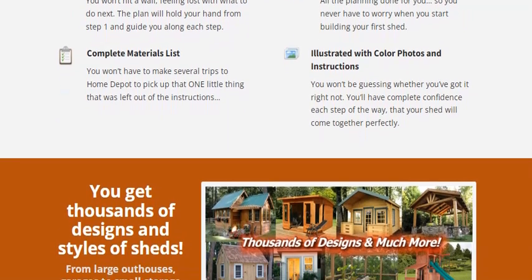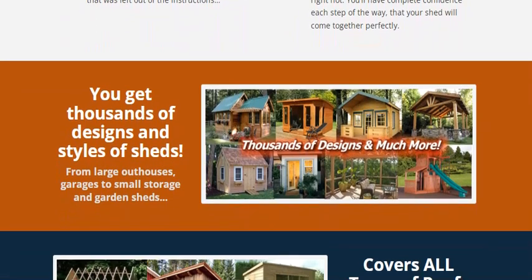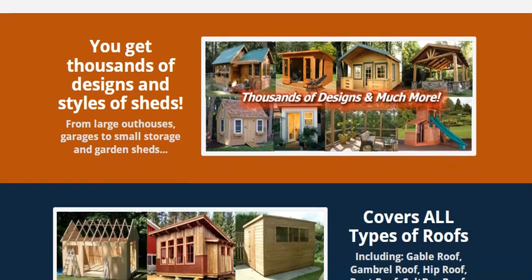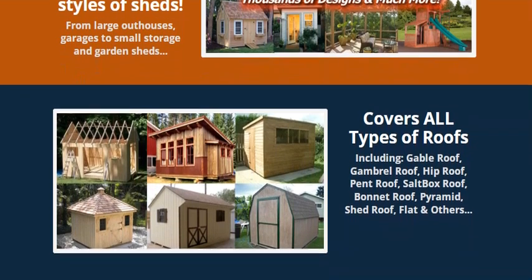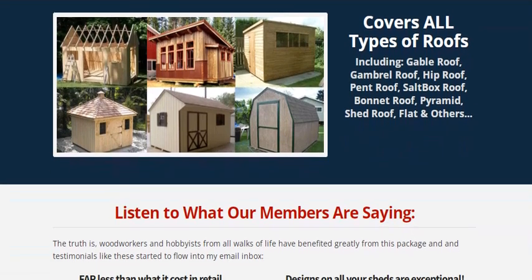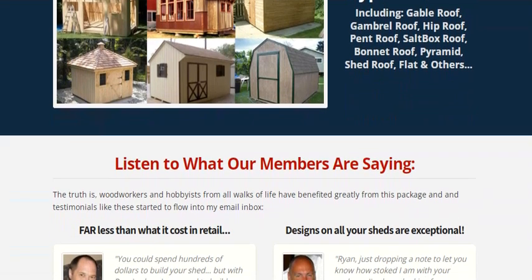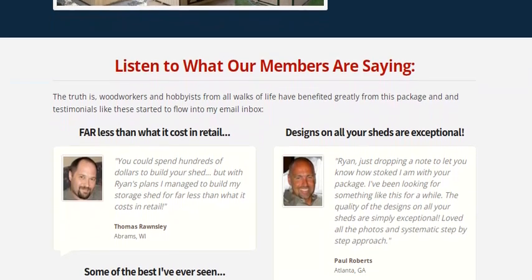How do I know this is what makes the perfect woodworking plan? I know because I've taught tons of people to build stunning, inspiring, and professional looking sheds that leave you in awe. Not only did I teach friends, I've taught absolute newbies without any experience at all, and they created the perfect shed the very first time. So I know it's not a fluke.